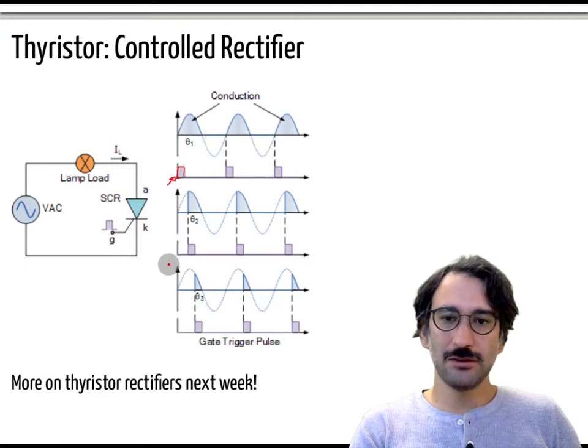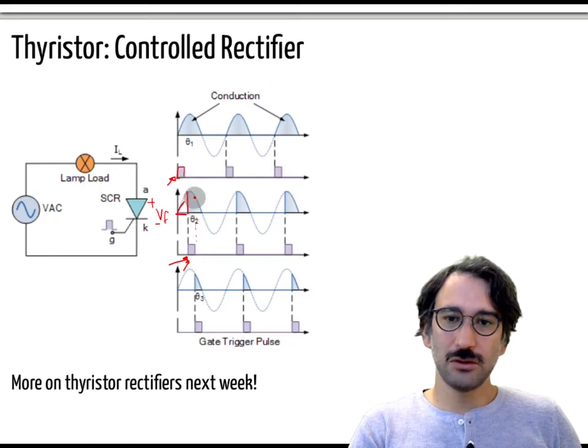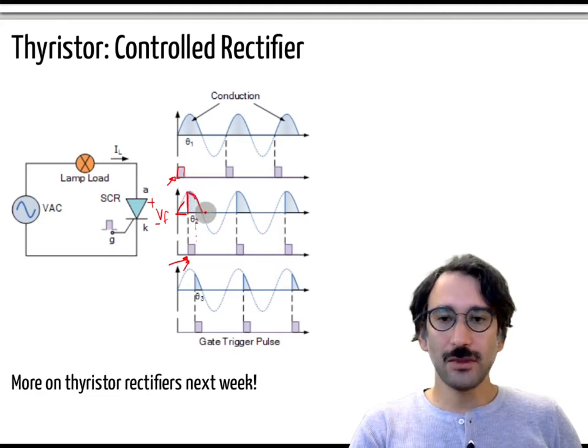But if you somehow delay the gate signal, so here normally the device is forward biased. Okay, so whenever the voltage is positive, it is forward biased, but it doesn't get into the conduction mode unless you apply a gate signal, and at that moment it can start conducting. But then even if you cut off the gate signal, it will not turn off immediately. The only way to turn it off is to reverse bias it, so it has to wait until the voltage or current gets into the negative region.